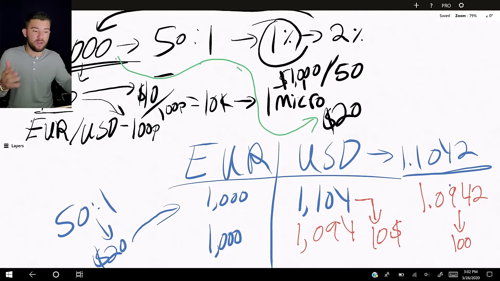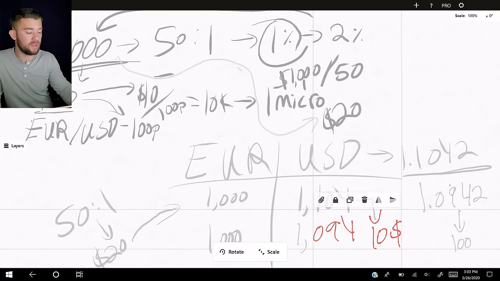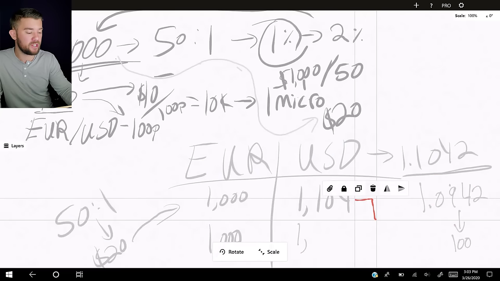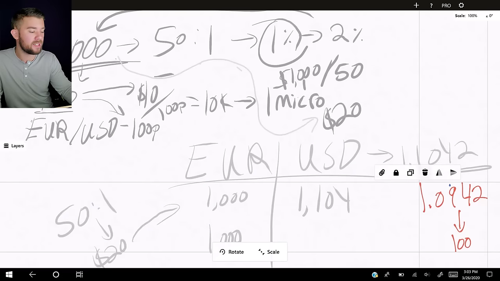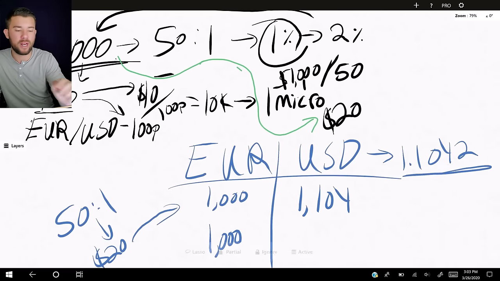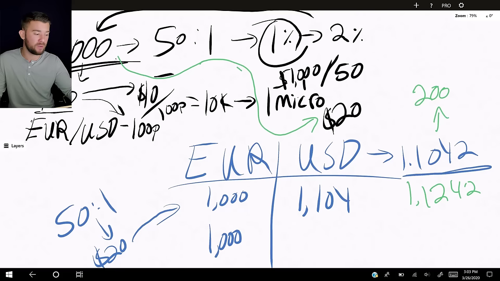Now in the other scenario, let's say that the market goes up 200 pips. Let's say you had a 2-to-1 risk reward. So let's delete this and do the math on this as well. To make sure you fully comprehend leverage, this is going to be extremely helpful. Let's say you had a 2-to-1 risk reward on this trade. So instead of going down 100 pips, now we go to 1.1242, or we rose by 200 pips, a 2-to-1 risk reward.